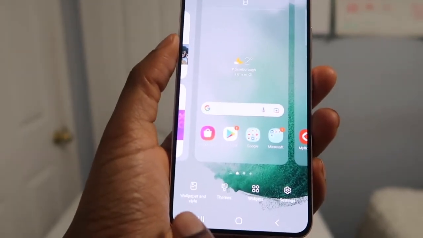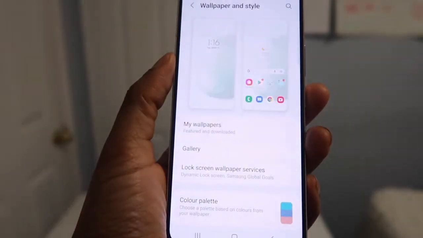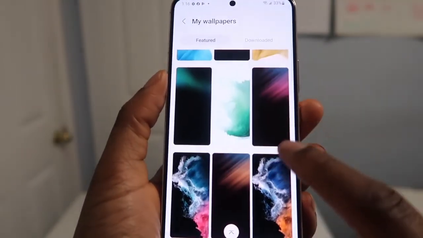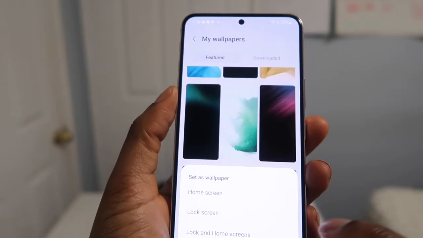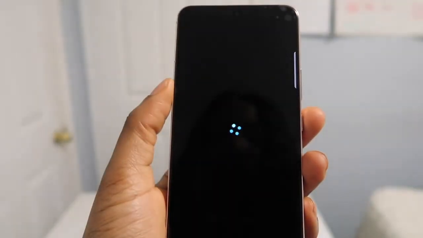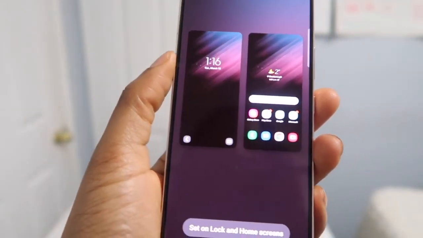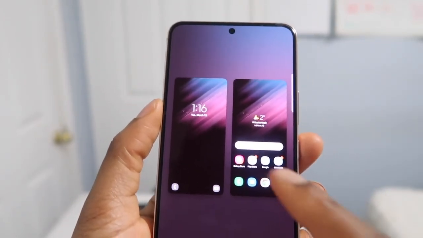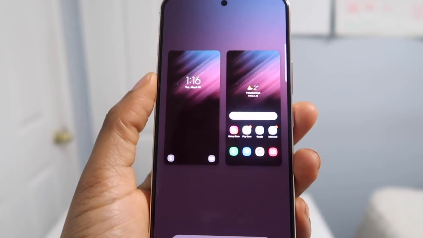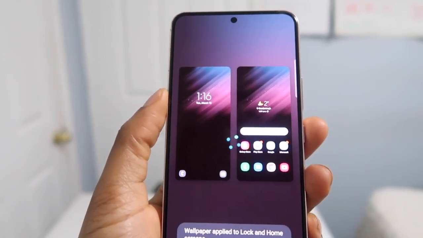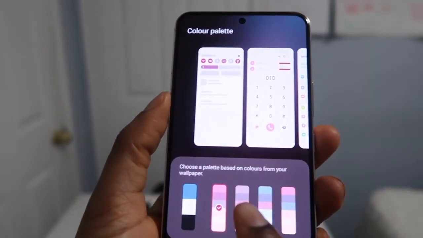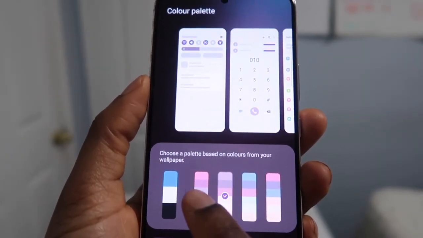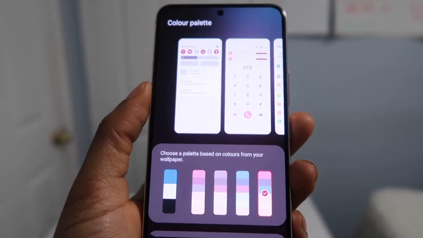But at the bottom here it says Wallpaper and Style, and that's a quick way to get here to change up your background. And the cool thing is, right when you press that, you can pick a certain background for your home screen or your lock screen, and it also allows you to pick color palettes, which I thought was really cool. I've never seen that in another phone. It's pretty cool to have both, so you can pick that as well.